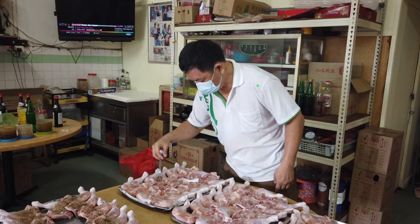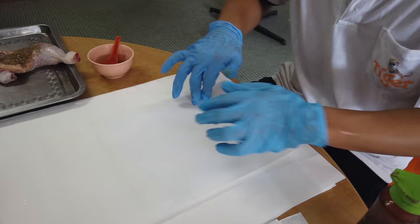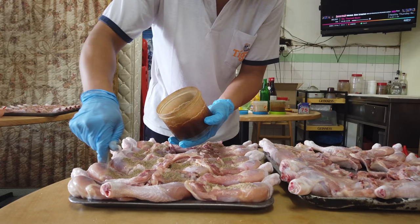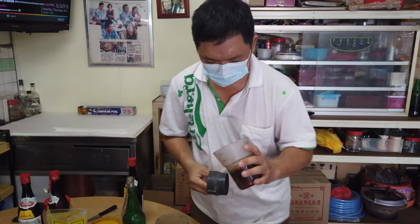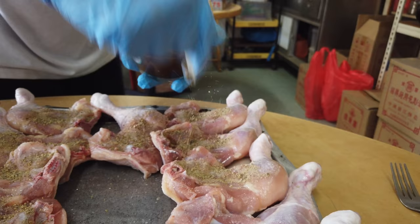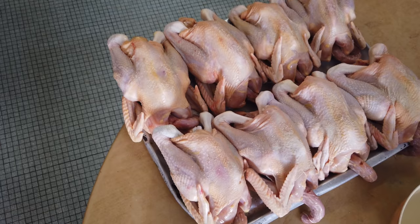Before the chicken is marinated, the master pokes it with a fork so that the spices will seep into the meat easily. Let's find out what spices are used to marinate them. Black pepper is one of the more obvious ingredients. It's freshly blended, poured into a container, and then generously sprinkled over the chicken leg or stuffed into the cavity of a whole bird, which you'll see in a minute.